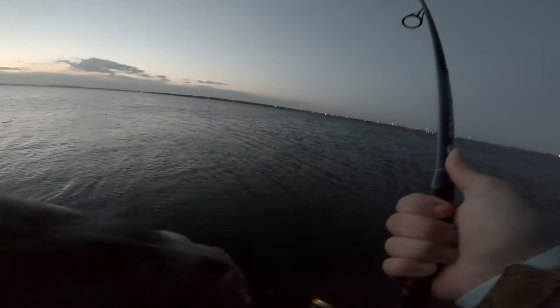Yeah, little guy. I think it might be a blue actually. Okay. Had that little head shake in the beginning. Or a yellow perch. Nothing surprises me anymore.